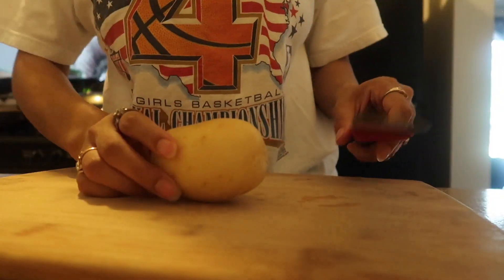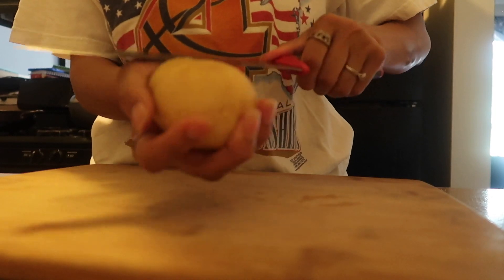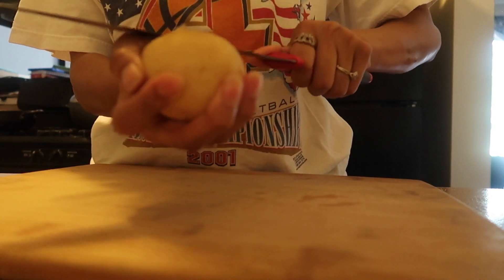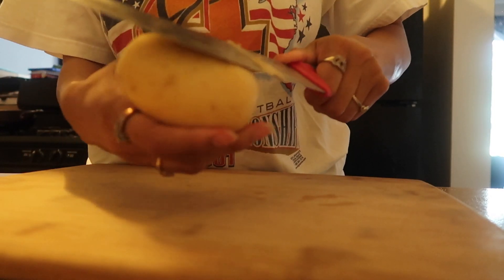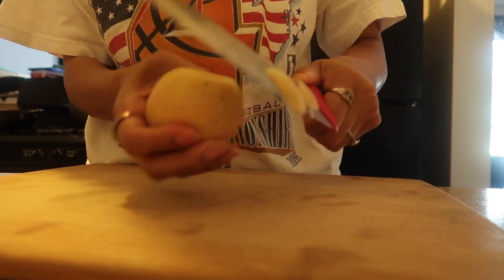The first thing you're going to need is some potatoes — these are like the golden potatoes. I like to use any type of potato. You're also going to need some carrots, so let's get to chopping. Start by peeling the potatoes. If you have a vegetable peeler go ahead and use that — mine is pretty bad, so I just run it through a knife and it works for me.